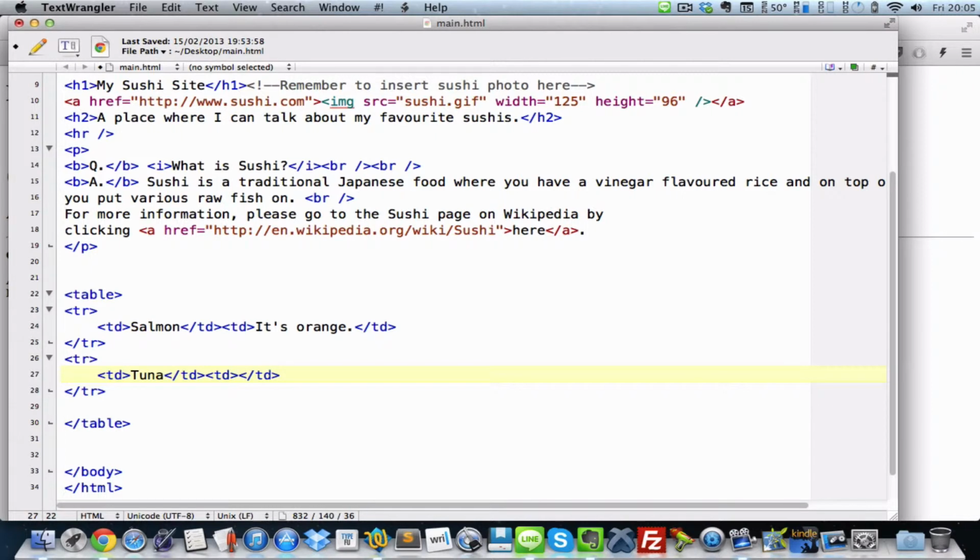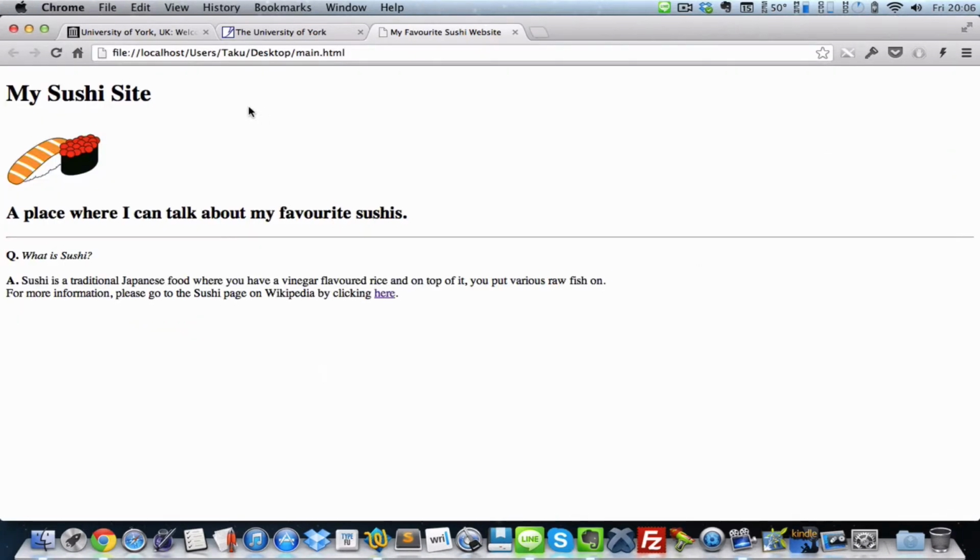Because I accidentally deleted the less than, the combination of tuna, and this is too long. Why do I like tuna? Because it's grey. There, that's it. So now we have a table with 2 rows, 2 datas in each. Now I'll save this, Ctrl S, and let's reload. There we go. We have a table which is salmon, it's orange, and tuna, it's grey.